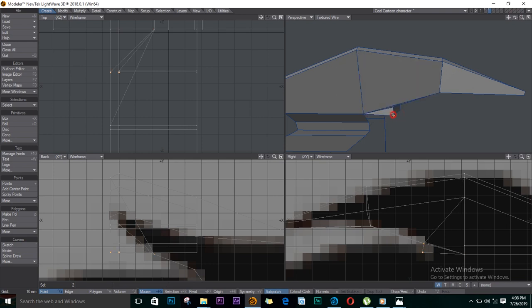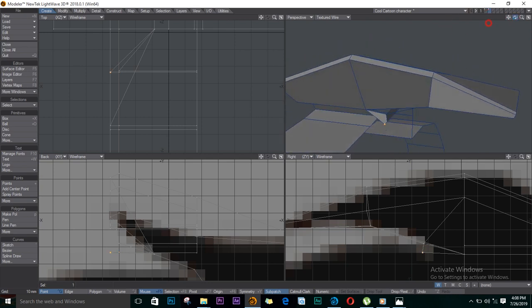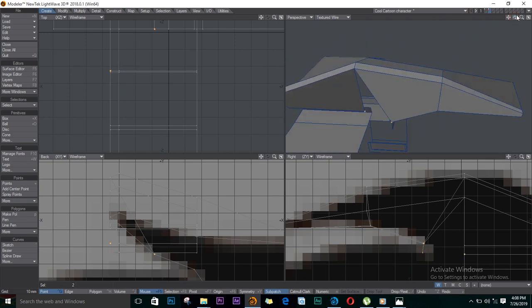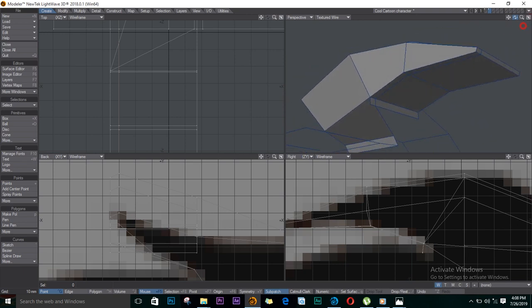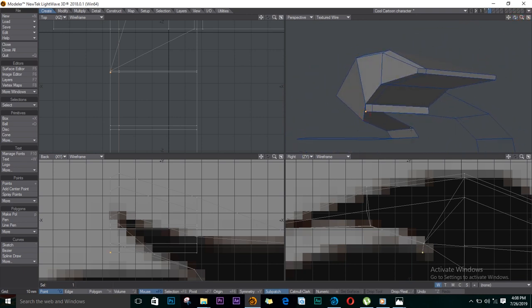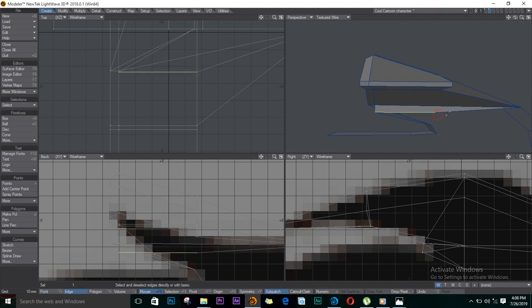Then some of these I'll just be welding them. I select a point and I select another point and weld. Okay, so like for this one, this was a bad idea. I'll select this one to this one, then weld. And same thing, I'll select this one to that one, weld, and I'll move the other one as well. This one, go to that one. Control W on the keyboard to weld.